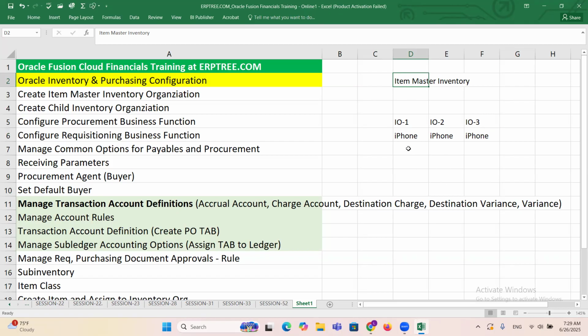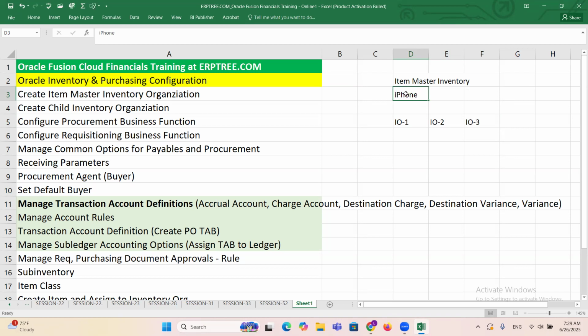With this concept, we need not create the items within the real inventories. These 3 are real inventories. We need not create items within these real inventories. Any item you require in any inventory, create in the item master inventory itself. I create iPhone in the item master inventory.